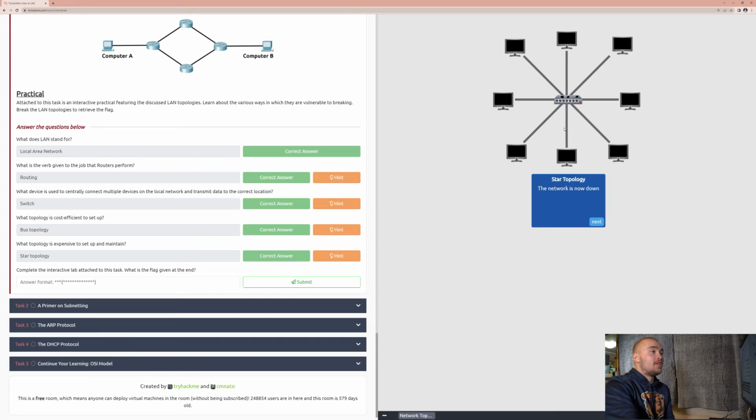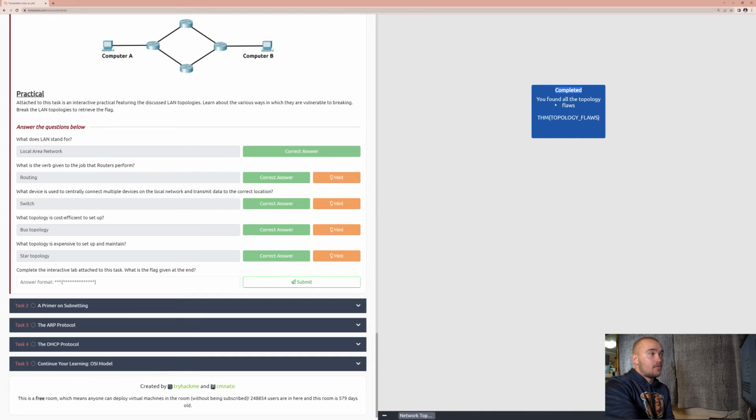But the thing is, if one of these cables gets disconnected, none of these other devices are affected by that at all. So say that this computer, the cable connecting it to the switch would get broken, none of the other devices on the entire network would be affected other than this computer specifically. That's why it's so common, because once you set it up, the only thing you really have to worry about is the hardware that's actually connecting all of the devices together.